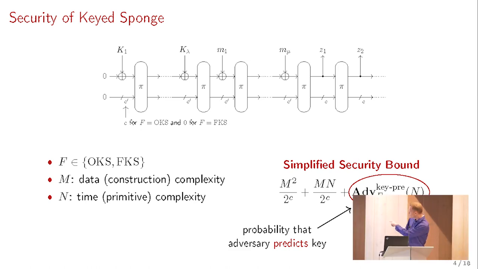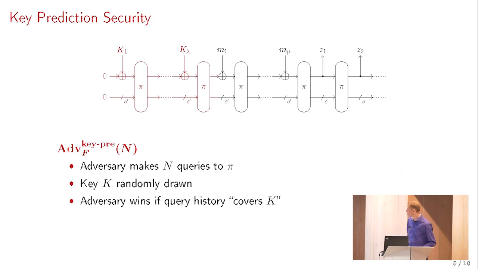This work focuses on this last term, this magic term here. What this term basically says is, it bounds the probability that the attacker predicts the key. And what do we mean by this? We focus on the key absorption part in the sponge. The rest we forget about. We focus on the key absorption. In this case, we have lambda blocks, which are absorbed one by one.